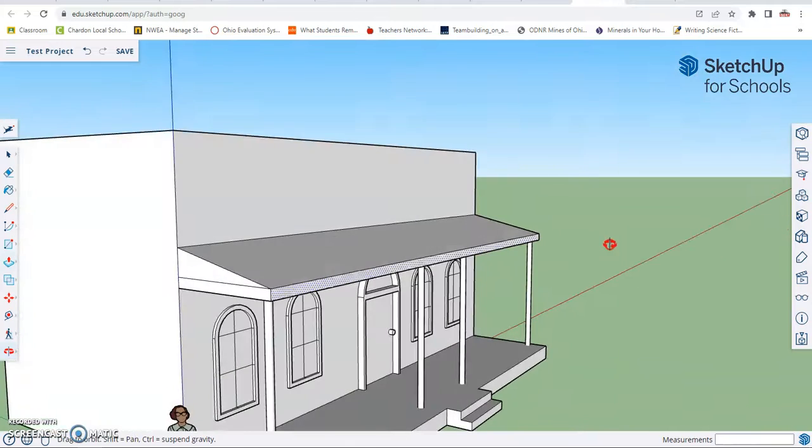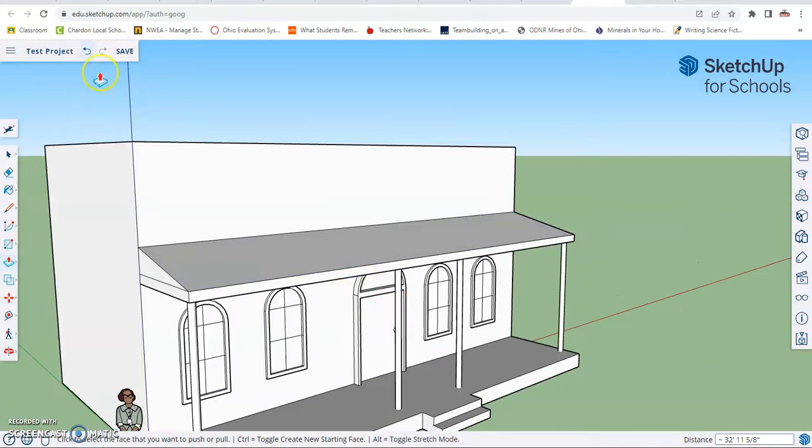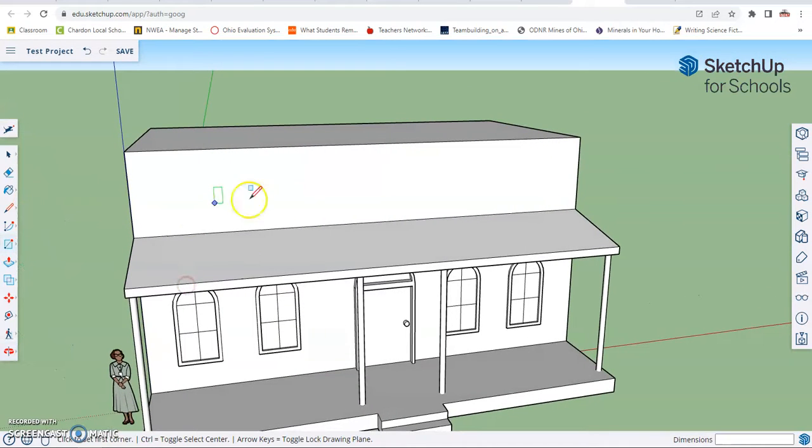If you don't like the slant, if you want to add more slant or less slant, you can always do the undo button and try it again to get the slant that you like. Now let's make some upstairs windows. We're going to use our rectangle tool to make our windows. I think we're going to match the bottom in the sense that we're going to have two windows on this side, two windows on the other side. If you want to get fancy and put some sort of window in the middle, you can do that as well. We might do that a little bit later.